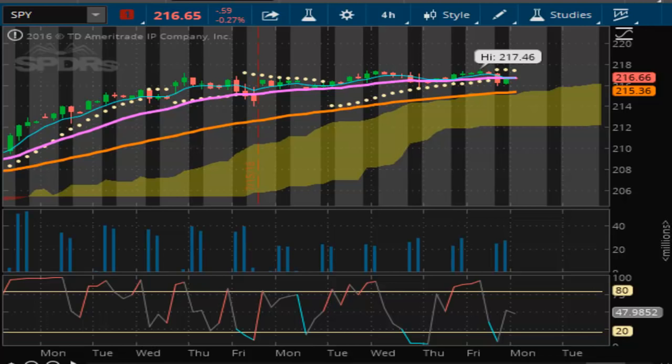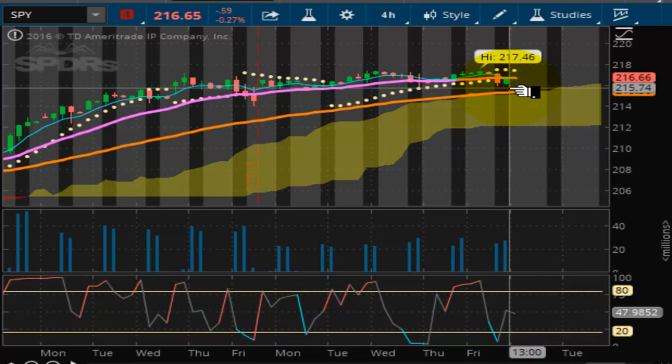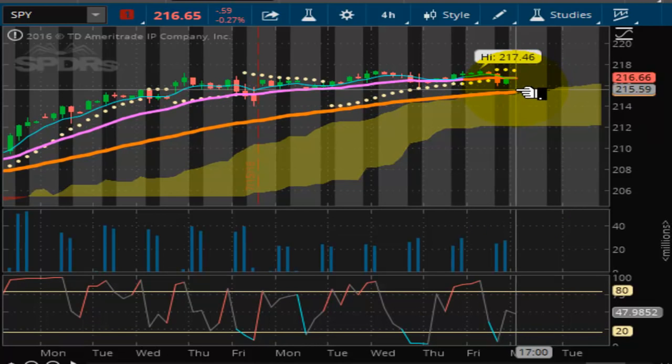Taking a look now at the S&P 500, the market did a negative pulse wave today for the most part, but still in that down channel with not a lot of momentum or conviction. It's looking like it's getting ready to bounce off this 215.36 trend line. The market would be in play again to the upside with a break above 217.40.